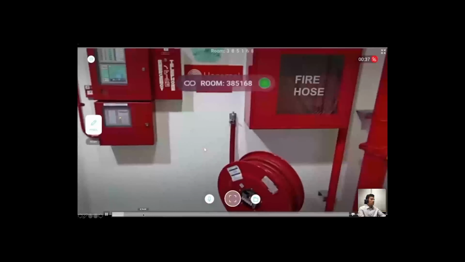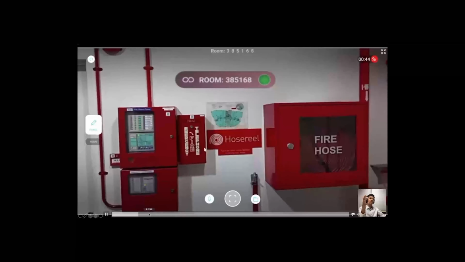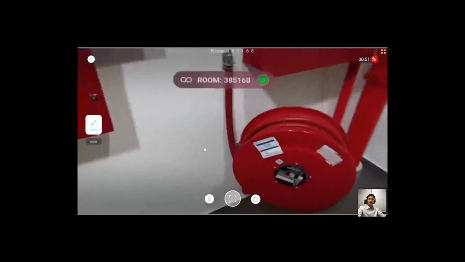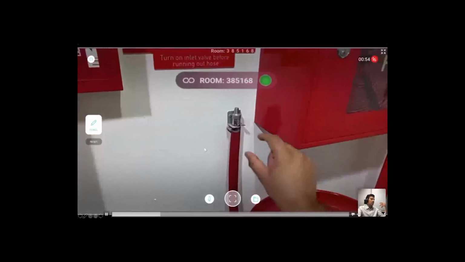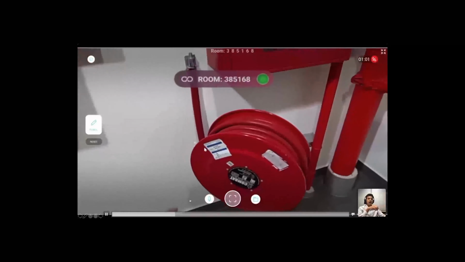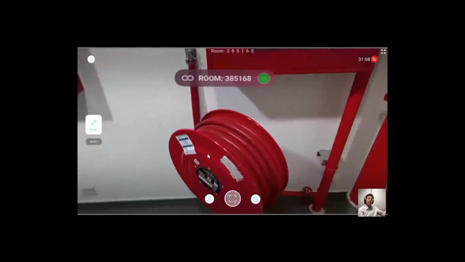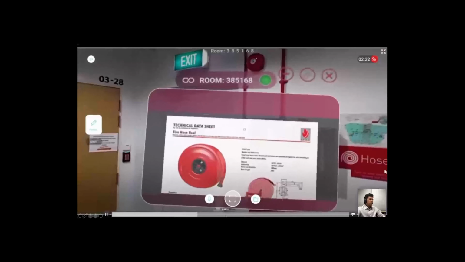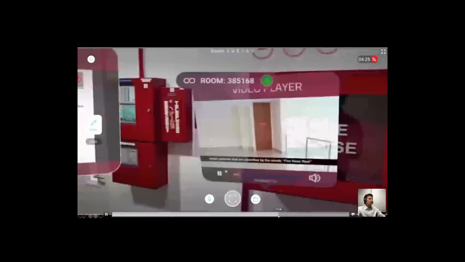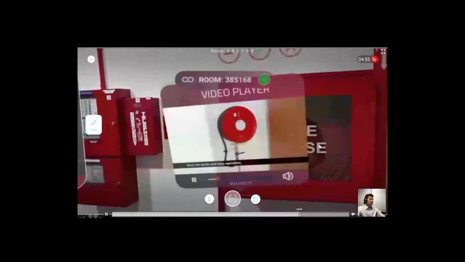As you can see, the technician can share his camera view. For example, you need some help understanding how to use a fire hose. We can't hear what the expert and technician are talking about because I've muted it, but they're communicating here. The expert is giving some instructions and the technician follows. You can see this pointer that indicates which particular component or item the expert is pointing to. And an expert can also share data sheets, such as PDFs or videos, which helps the technician. Okay, so this is one use case.